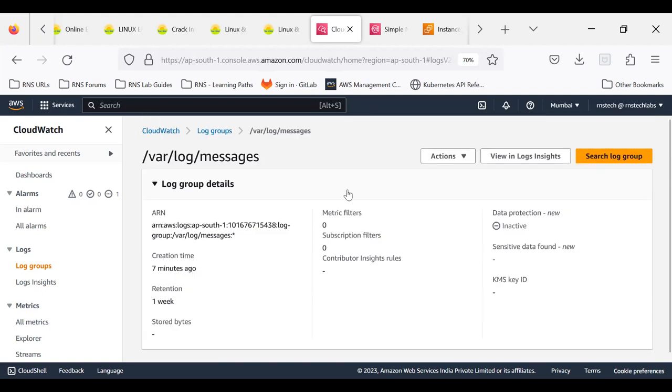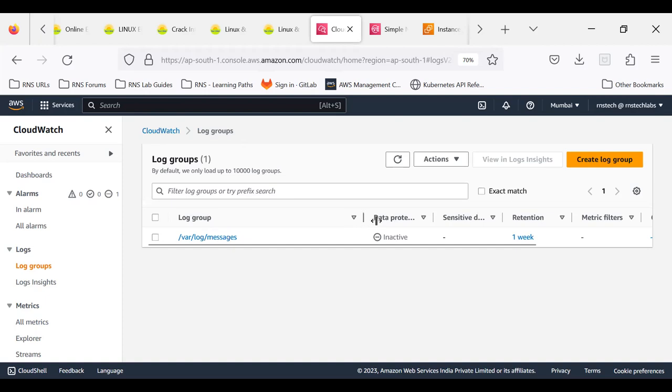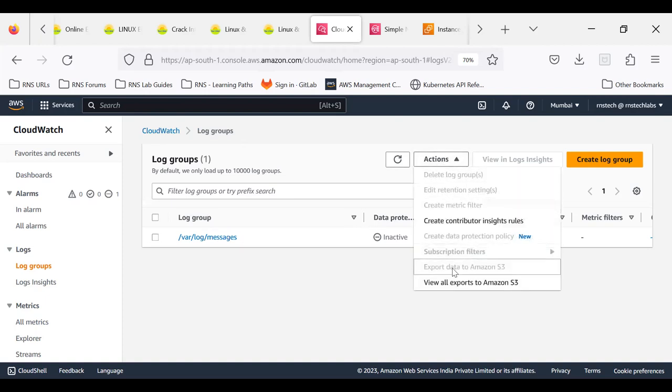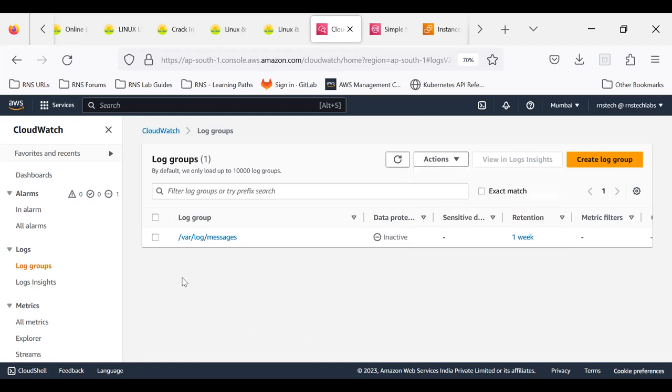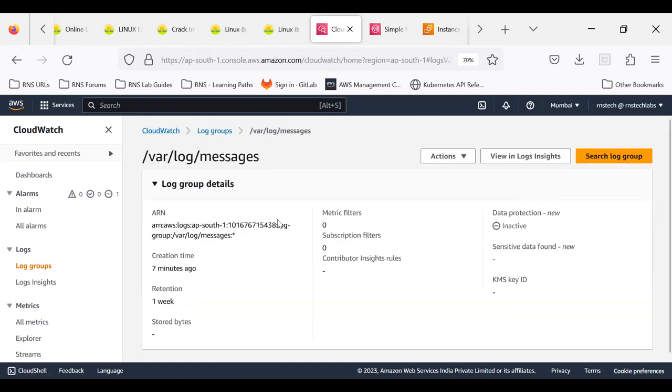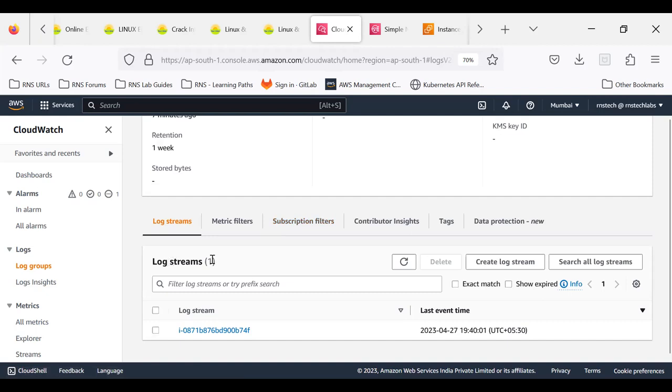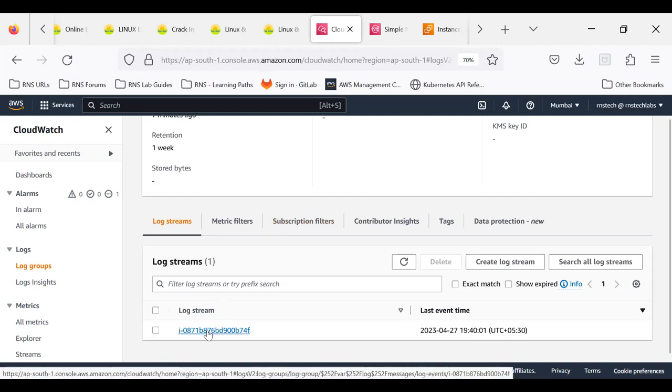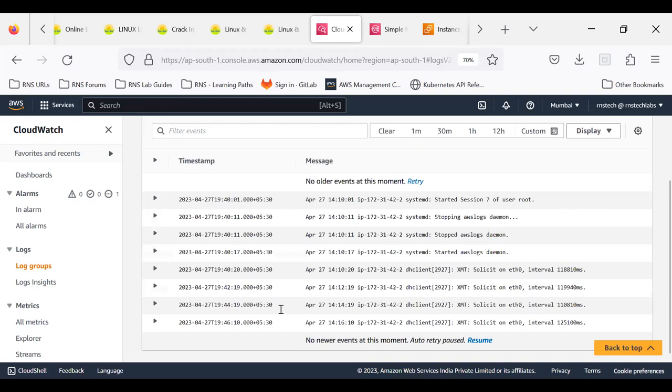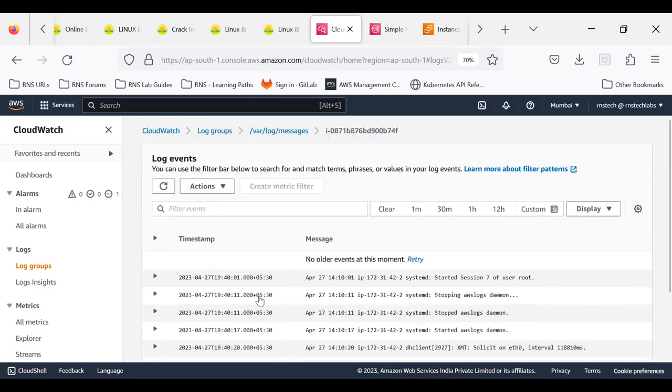So that's the concept of log groups, where you can either export the data or view the exported data. You can go to that log group, and in the log groups you can access the log streams. And for these log streams, we can perform some actions.